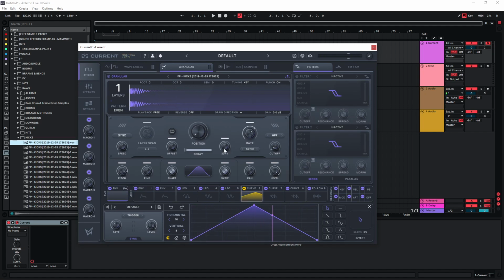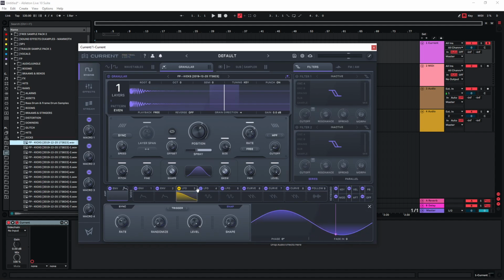Then also, of course, the size. And the rate, and I'm gonna use the rate in free mode. I think you can easily hear what kind of effect each of these has. And then, of course, I'm also gonna be changing the position. And spray down here as well, which you kind of also get a visual indication of what it does. So let's just start with these few parameters.